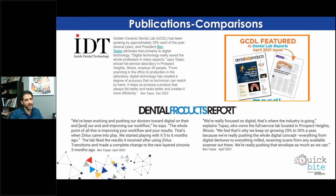So I can tell you that 80% of our layered zirconia crowns are actually milled and designed as full contour with a cutback. So we save a lot of time on skilled ceramists that can produce more in less time. And with this material, we've never heard from a dentist saying, hey, I wanted layered and he gave me solid, because it looks so beautiful that there is no difference.